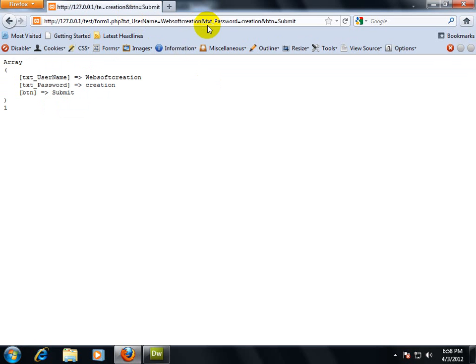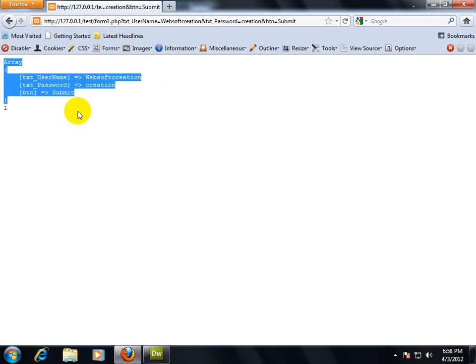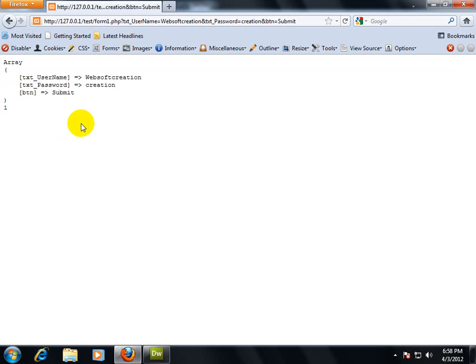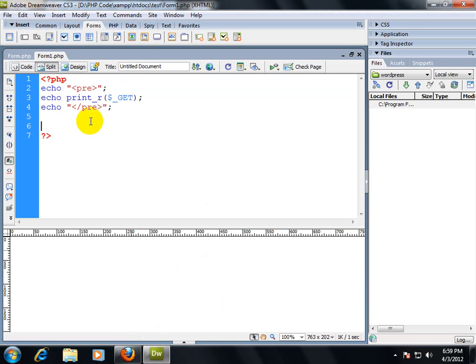If I click on this submit button, I reach form1.php, and as you see, the output of our page is here: txt_username, websoft creation, and password. It means this is an associative array. In an associative array, there is a key, and this is the value of that key. And this is password, and this is the value of password. Button is submit, right?